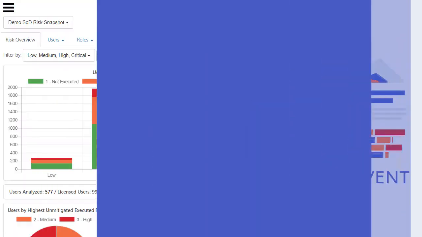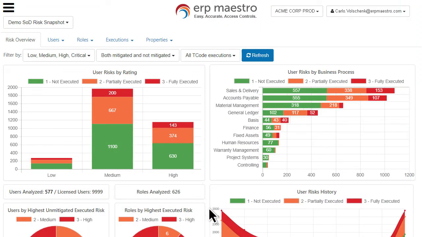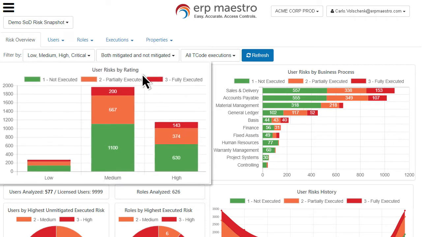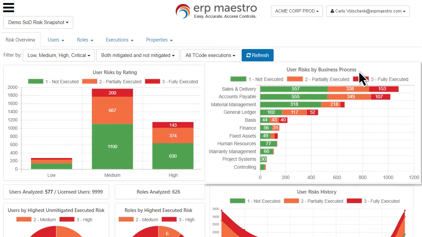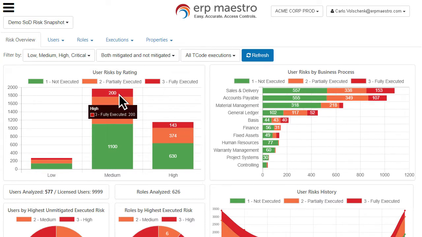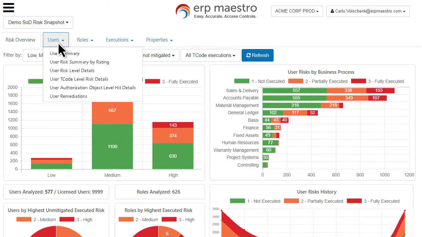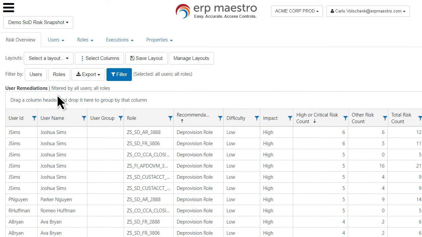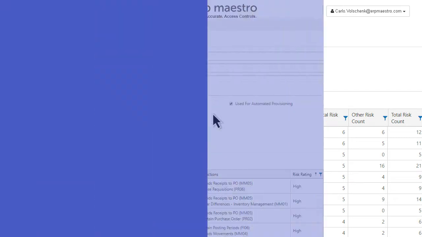Here's how. The streamlined dashboard makes identifying, prioritizing, and remediating all levels of access risk simple and efficient. At a glance, you can instantly view risk counts by user, role, or business process, drill down for a deeper understanding, and get insights that enable quicker prioritization and action, all without a single spreadsheet. The Remediation Advisor feature provides automated guidance with recommended remediation actions.